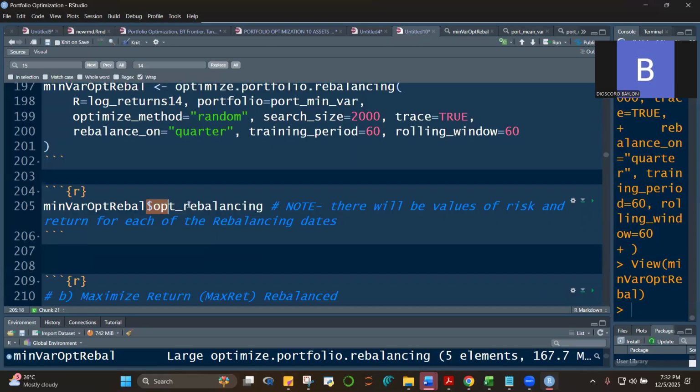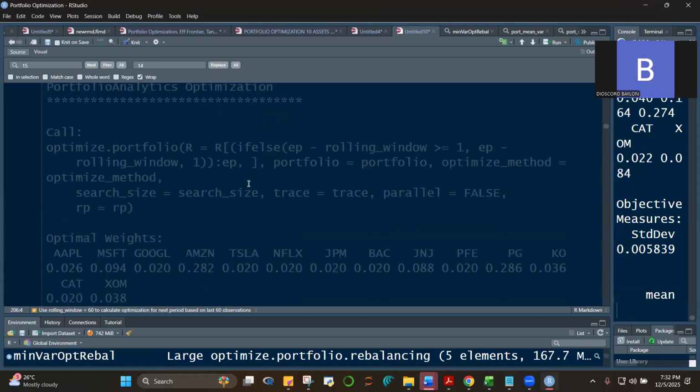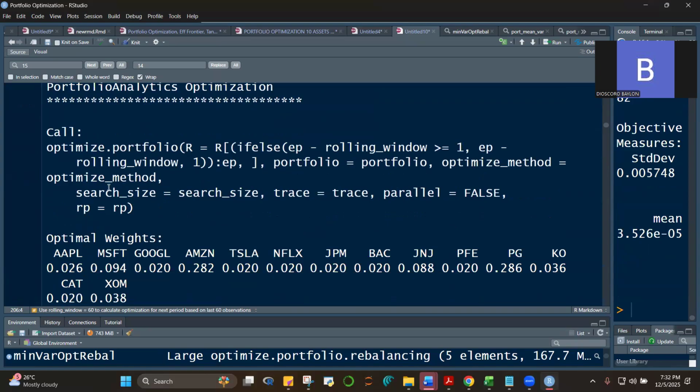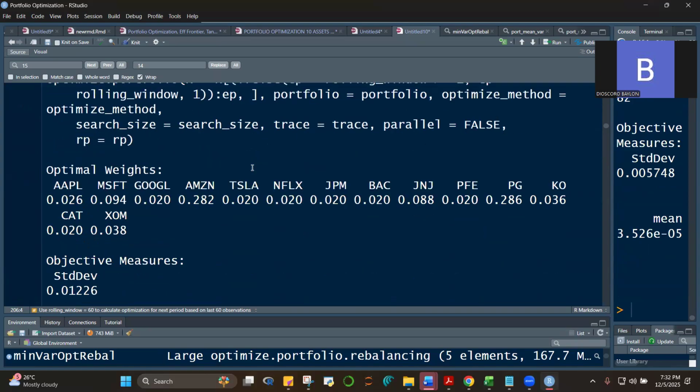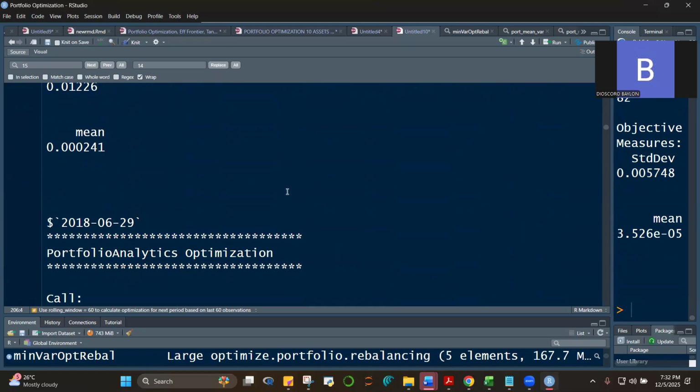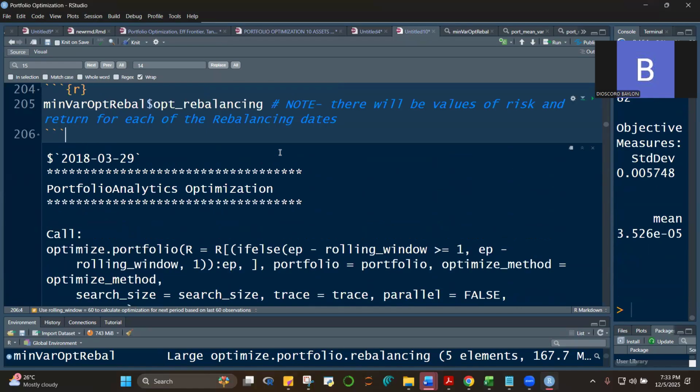Okay, so let's get this opt rebalancing. This will take a few seconds because it will print here, class. Okay, mabilis na kasi narinan ko na ito kanina, no? So for March 29, okay, what's the date here? This is March 29.